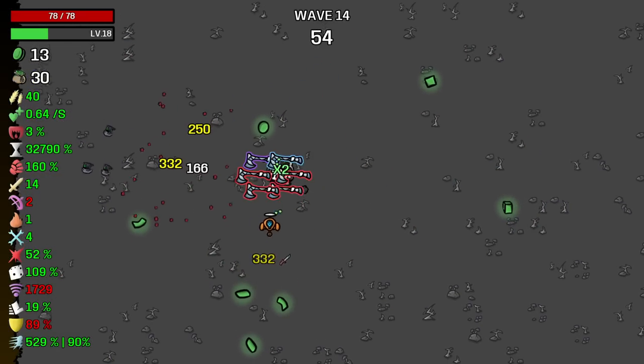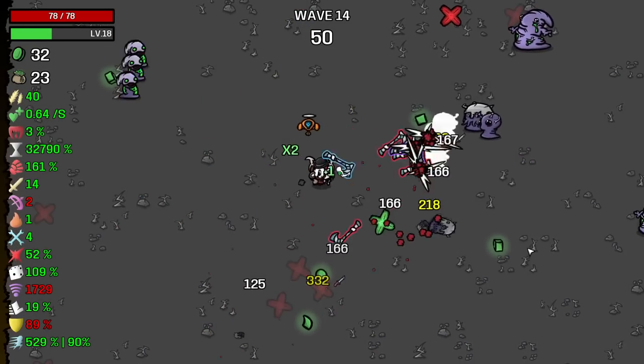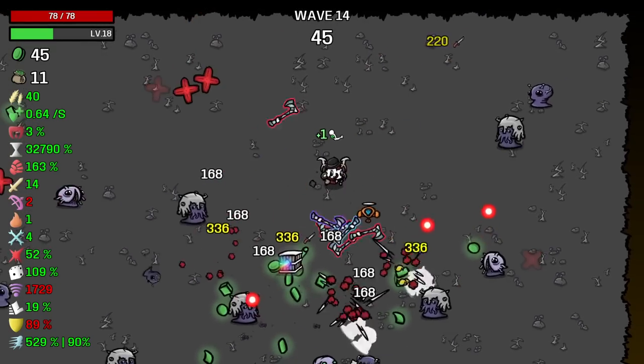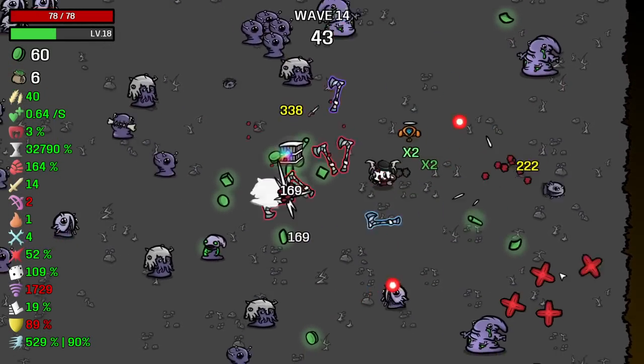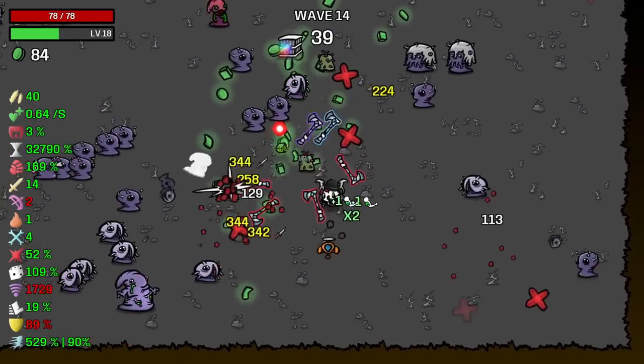I still am not sure what exactly the swarm stage is even supposed to be. I mean, it's just a couple more opponents. I don't see the good thing in this. I mean, for this character, it definitely is good because you get more stats. But otherwise, I don't know.